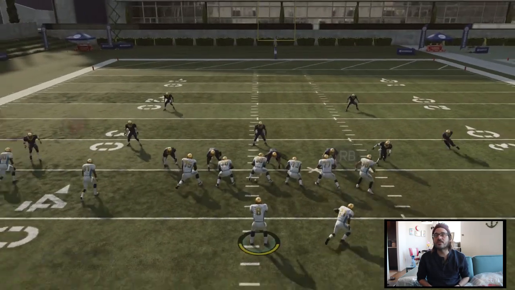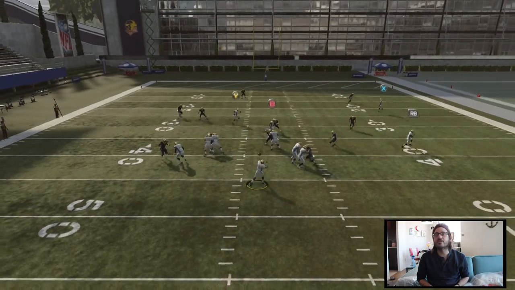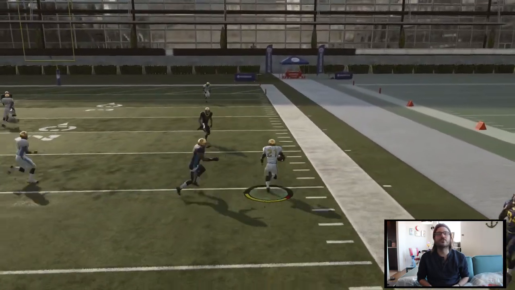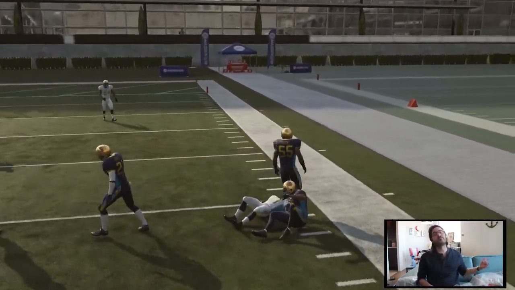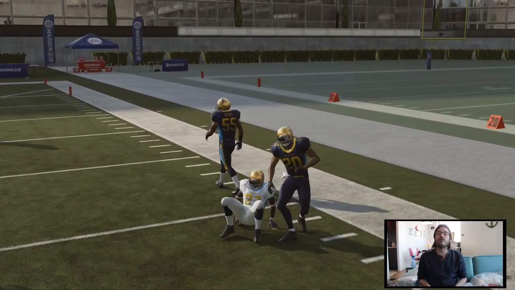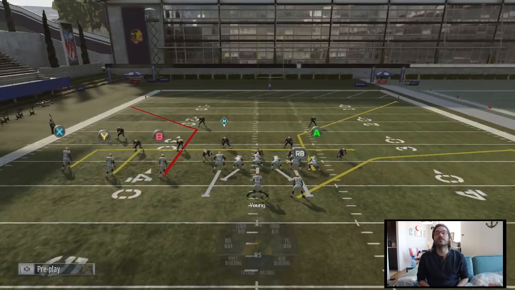I'm just taking a look, how's the coverage, it's not there. Then I notice RB's open, so I'm going to throw to him, and yeah, boom, he should be able to move easily and get 5, probably 10. Sometimes you can break it off more if you get a couple spin moves past some people.